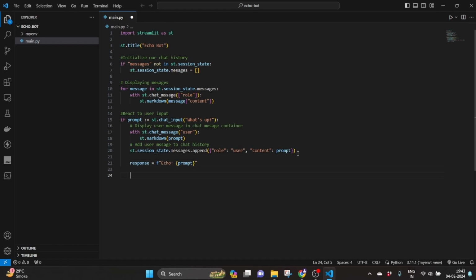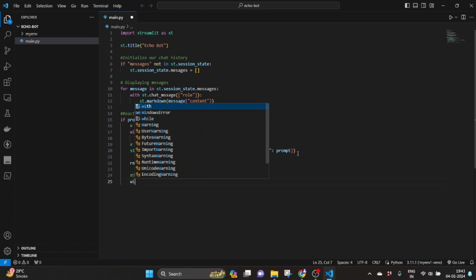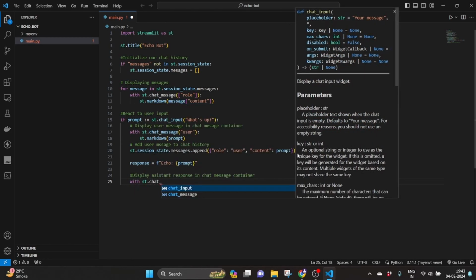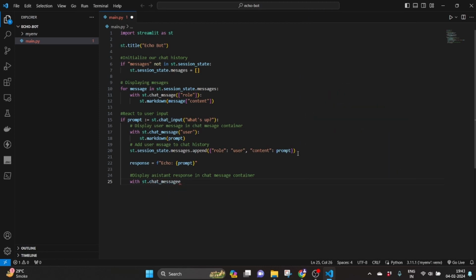And now we'll also have to display the assistant response in the chat message container by saying with st.chat_message. This is going to be assistant.